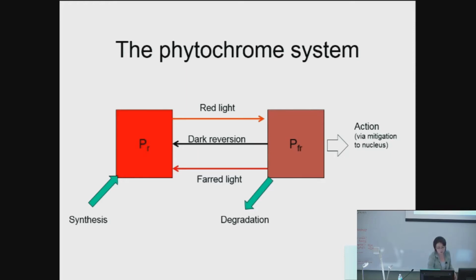If the far red absorbing form absorbs far red, it changes the conformation, the shape of the molecule, to the red absorbing form, and then it basically becomes not so influential. The same reaction also happens in darkness. And when this form absorbs red light, or sits in a light quality having a lot of red light, it goes again to the very influential far red absorbing form.